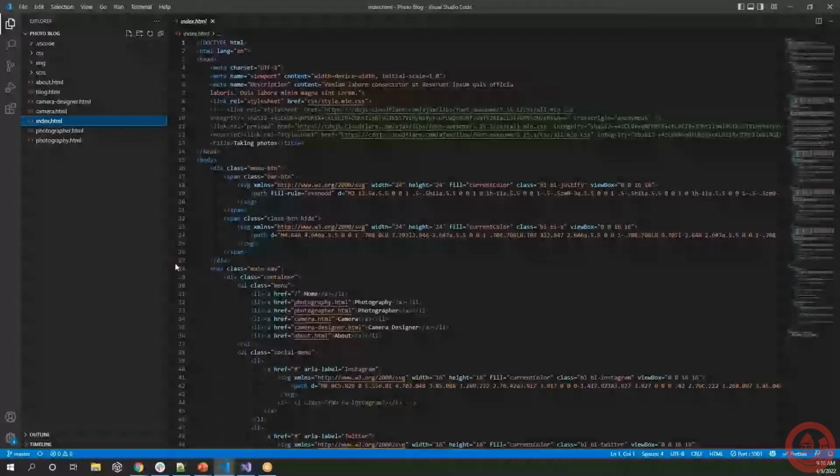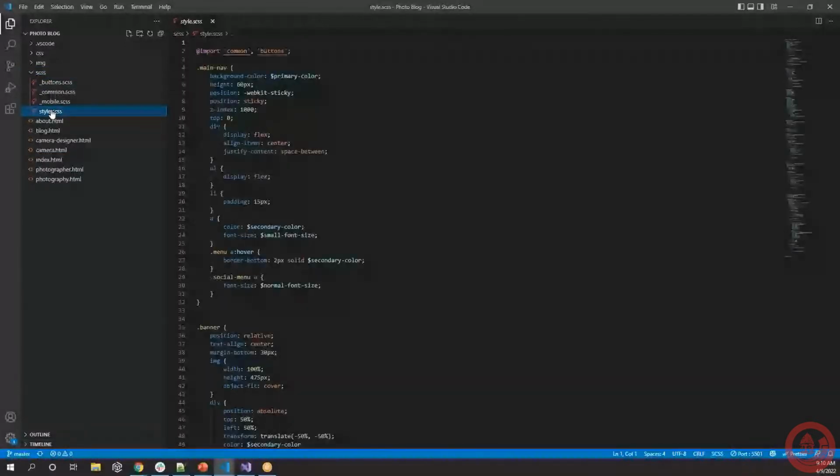So I built this website using HTML and then SASS. As you know, SASS is a language which you can convert to CSS by using a SASS compiler, and structure it using HTML and SASS.